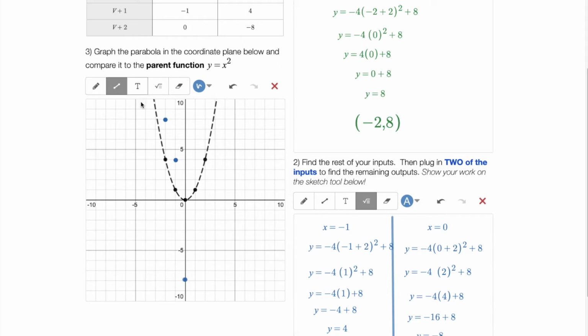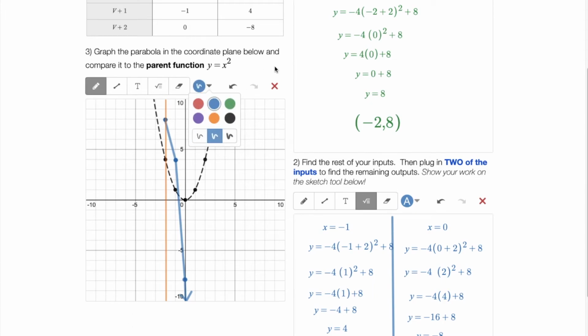And then if I wanted to, I could graph this part of the parabola. So I can see here, this is undergoing both a reflection and a stretch. It's stretching way longer than the parent function, 4 times longer actually. I like to then put in the axis of symmetry to show that that's what one half of my parabola looks like. So I can already predict what the other half is going to look like.